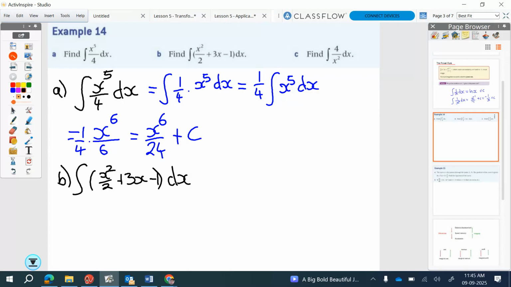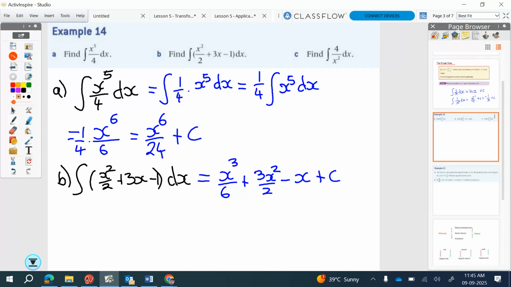So with this one, it's a term-by-term integration. I'm going to do it in one step. So it's x to the 3 over 3, so it's going to be x to the 3 over 2 times 3, 6. The second one is going to be x squared over 2. I can't combine that 2 and that 3. It's not going to cancel. And then the last one is going to be minus x plus c.